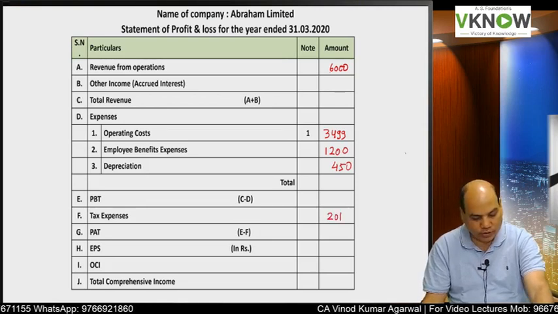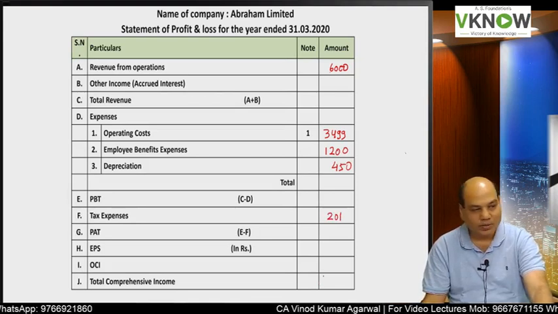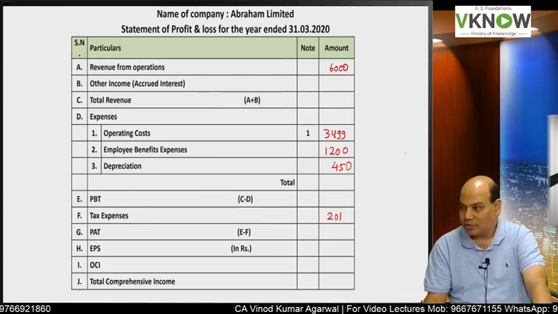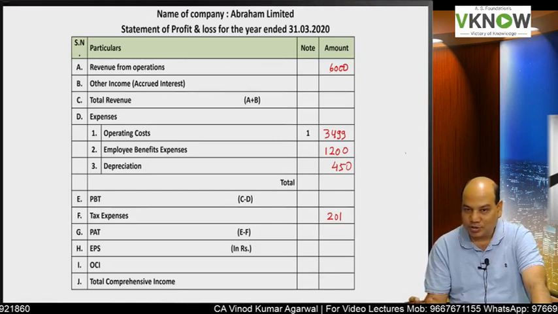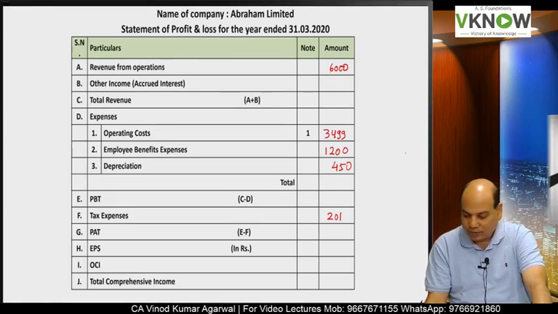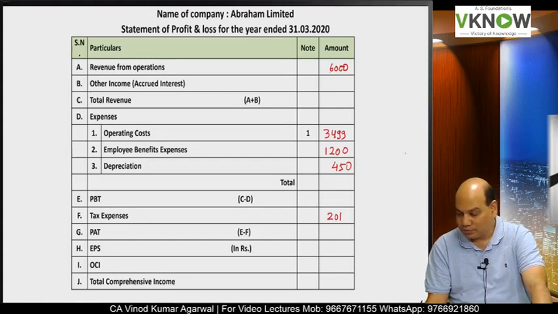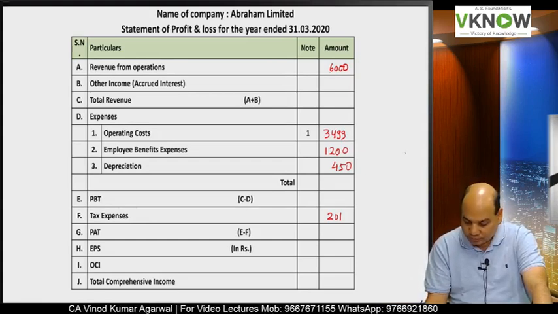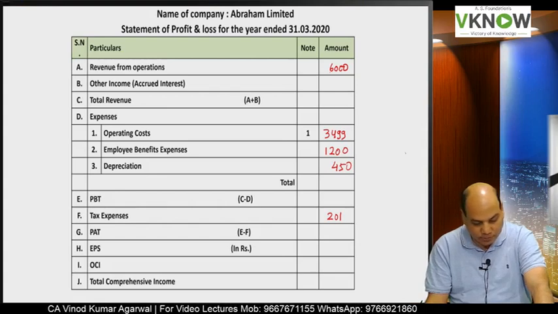Now you can't say, sir, can I take the question book PBT, tax expense, calculate the percentage? But you are a good student, you know that there are some disallowances, some deduction, exemption. So I can't do that, and just don't make complicated. The objective is not to test your tax knowledge. If tax rate was given, maybe we could have thought about it. We'll write assumption, don't worry. So tax expense we have written, PAT will take later, EPS later, OCI is not there.